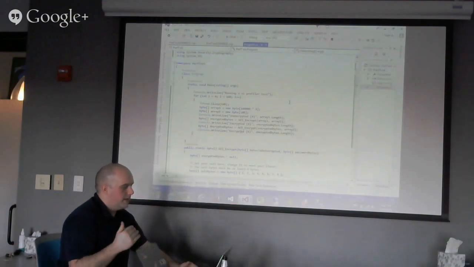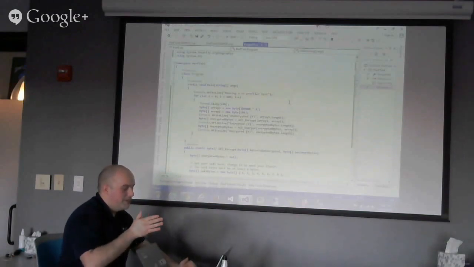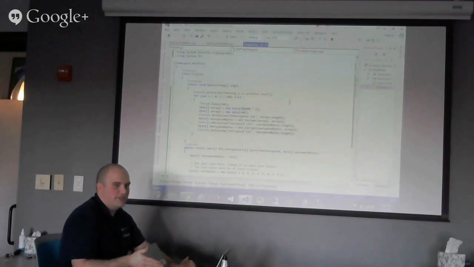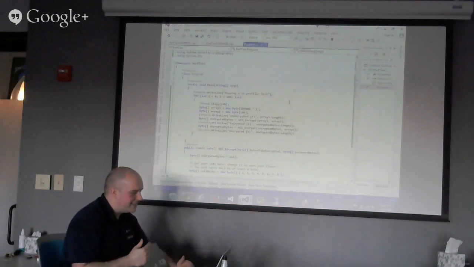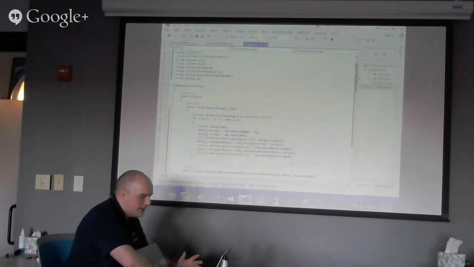I'm also going to add more bytes per iteration of this for loop, so it's going to go slower and slower. It's something to show the tooling, right? It's fun to write crappy code.